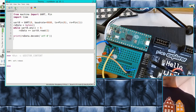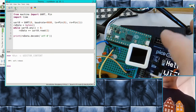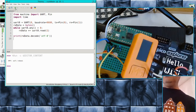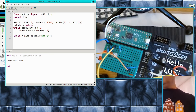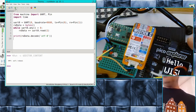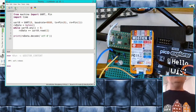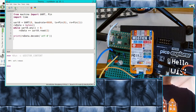It just has a button, and here's another one with a display, and here's yet another one which also has an internal battery. So you can use this quite easily, and they also come with everything documented here, so you can see exactly what pins you have connected and so on. Just only like 2 pins from this.